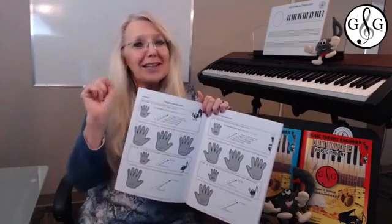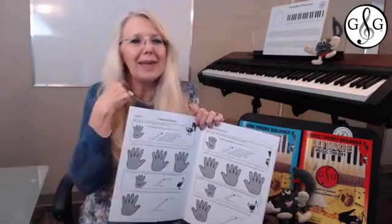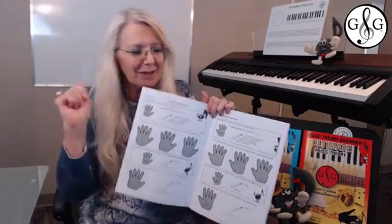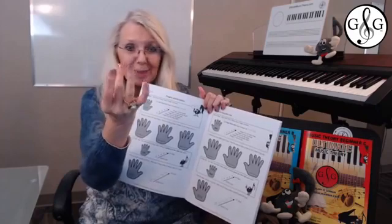Well, it's the pointer finger, but it's also the tickle finger. I am super ticklish, so my students know if they even point their pointer finger at me, I will just start giggling because I'm so ticklish. Finger 3 is the tall one, so it's the biggest one in the family.